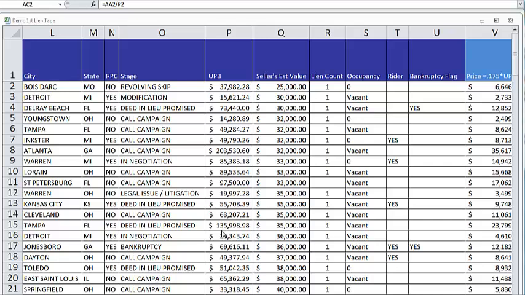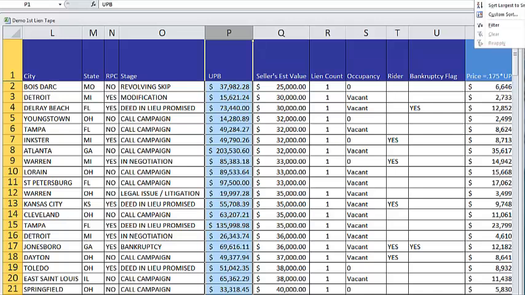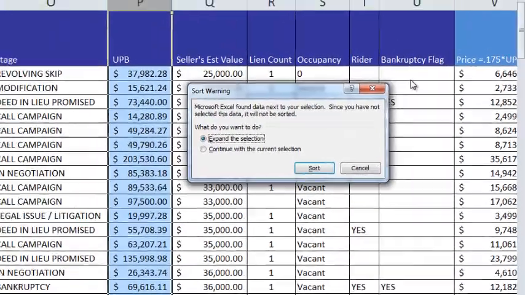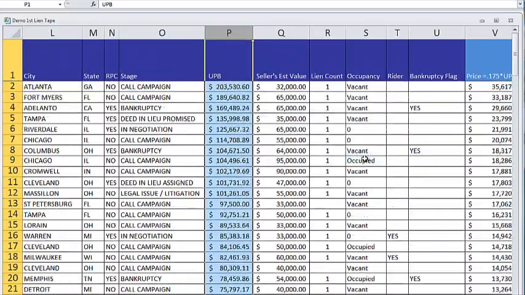All right, actually what I'm going to do here is first sort, and you do that as well with yours. I'm going to do sort and filter, and we're going to do from largest to smallest, because we want to find the greatest UPBs at the top, and make sure that we notice those.